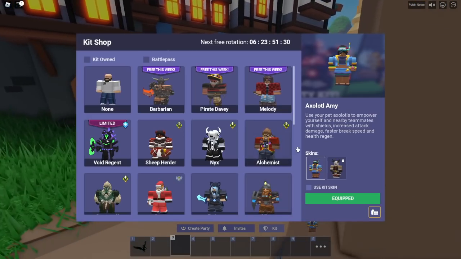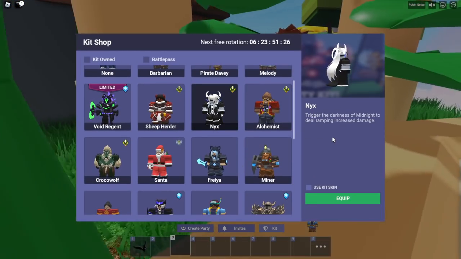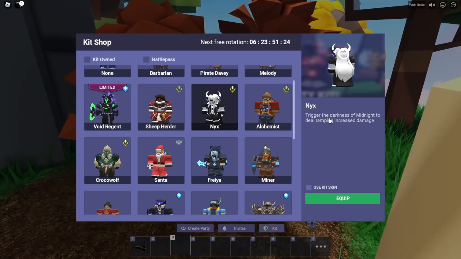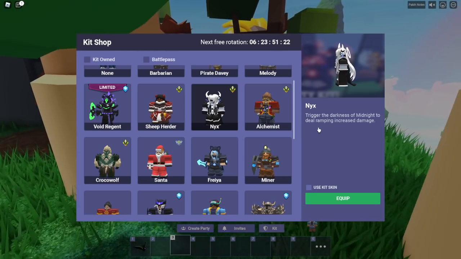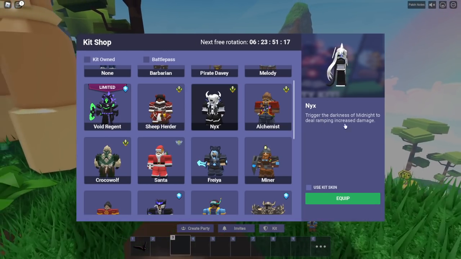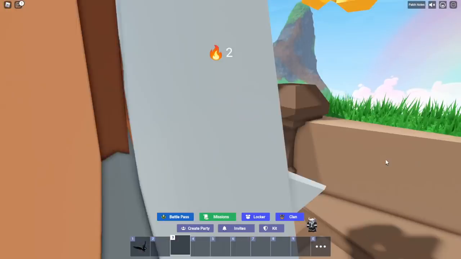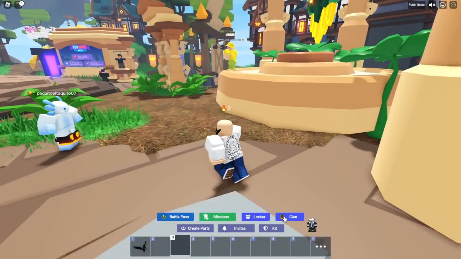All right. Moving on to the last and final kit that's actually out inside of the game. In total, there are 4 new kits, and this is the last one. This is the Tier 50 kit, and it actually is: trigger the darkness of midnight to deal ramping increased damage. I don't even know what that means. But it sounds insane, Fusion.